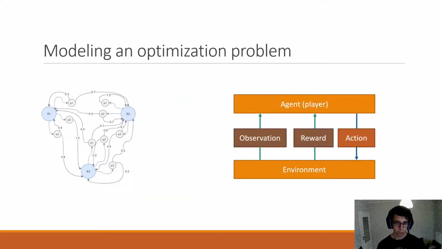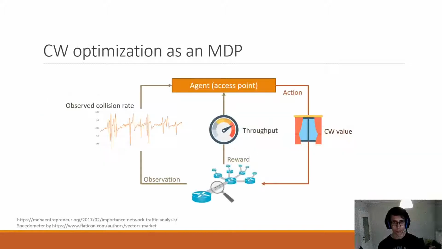So now that we have a problem and we know how we want to solve it, we need to frame the problem in a way that our approach can help. In the reinforcement learning world, it is called modeling the problem as a Markov decision process. And it basically boils down to selecting those 5 points of focus that we have talked about before. The first one is the agent, environment, and so on.